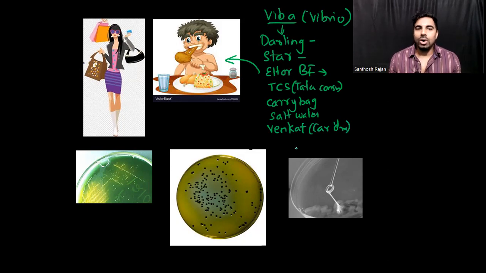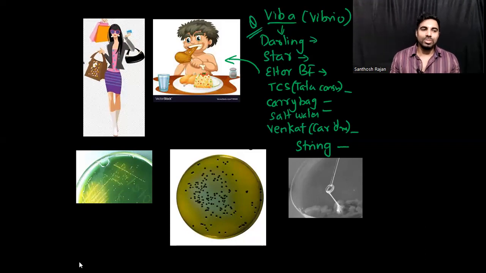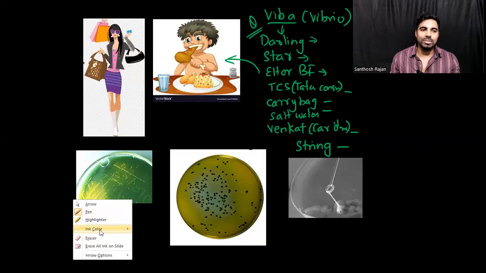Then, one day, what happened? She was frustrated. Every time everything is beautiful, good and nice, you get frustrated, and she died by putting a string on herself. Beautiful story, no? Now, everything is a question. Every point is a repeated question. So, you remember this picture, this beautiful girl? Now, you will answer me all the things.